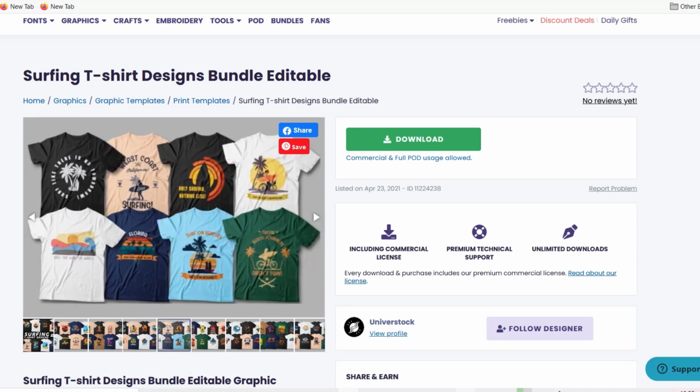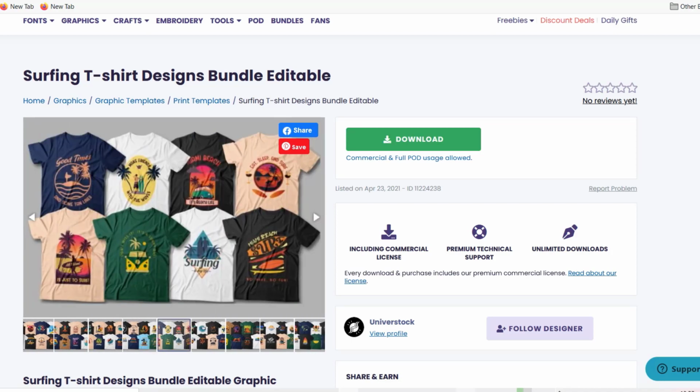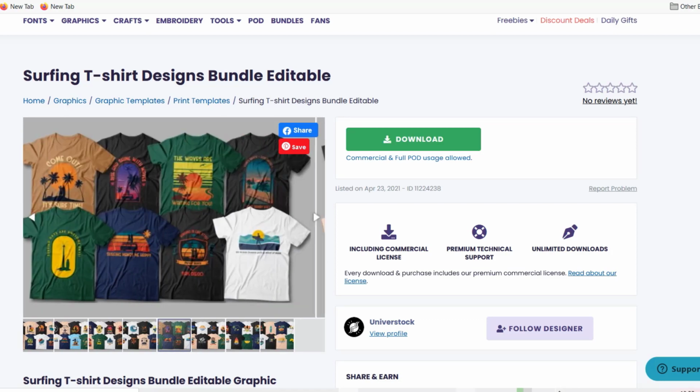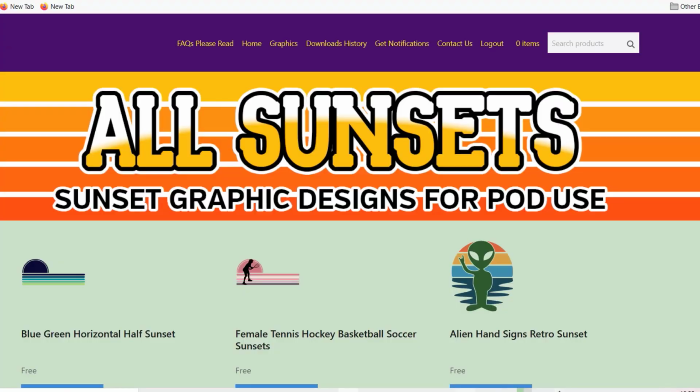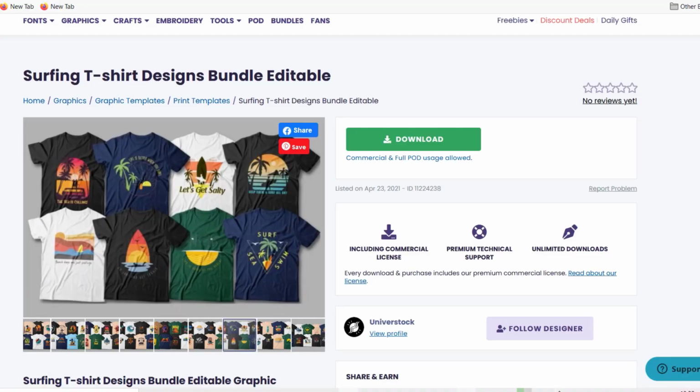This is amazing. I only stumbled across Creative Fabrica a few weeks ago, but I've uploaded some of these designs here. I've downloaded them, changed them. I haven't uploaded a single one which I haven't changed. I'm always changing them because I never know what goes on in the future. But I've already sold quite a few actually. And of course you need to do your research first, but this subscription here has already paid for itself as well. By the way, also the All Sunsets subscription has paid for it. So yeah, next recommendation is this. So these are the two main sources of where I get my designs from.